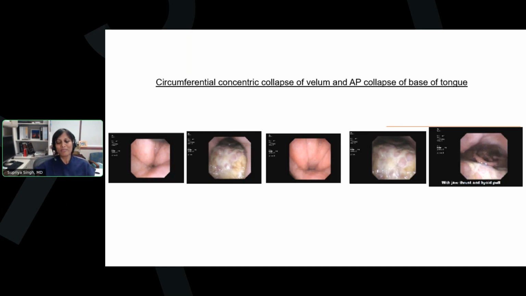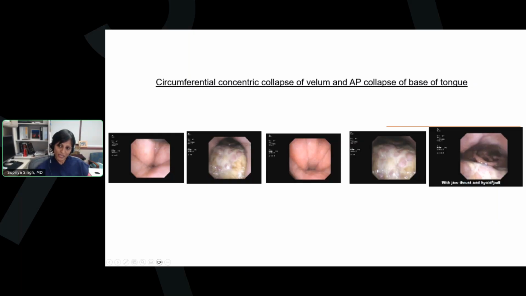And again, the point being that the DISE does help us in figuring out which area may be collapsing, but it really doesn't impact the long-term outcomes. The reason being that sometimes it's just not a single level collapse. It could be a collapse at multiple levels. For example, in this patient, once again, a circumferential collapse of the soft palate. The base of the tongue, as you can see, is squishing the epiglottis. He got the UPPP, converted into AP collapse. We got him a CPAP. And really, once again, the CPAP did not do much.